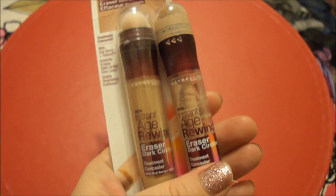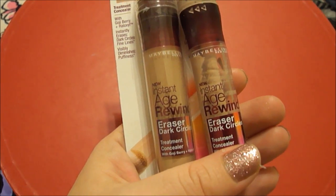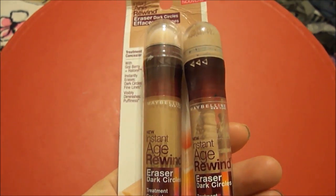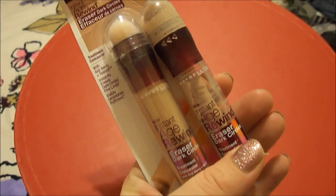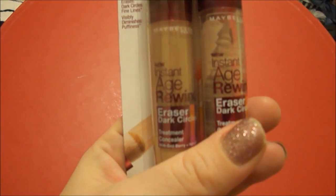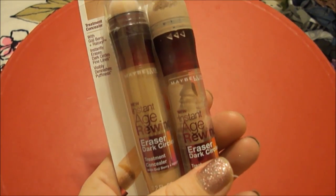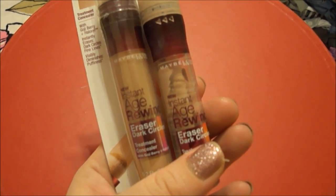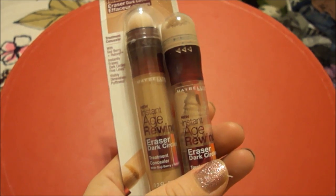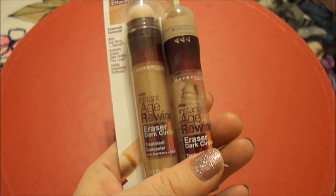I'm doing a lot more with video now, so I'm probably going to pump out quite a few of these reviews. There's no sense in me swatching this because colors are colors — a light concealer and a medium concealer, you guys have all seen what those look like. But this has a very soft formula. This one's about out so I'm going to open my new one. I keep one of these in my purse and also in my bathroom. I don't like to be without it because it does a great job of lifting your eyes in the afternoon, or if you've been traveling — after a long car ride, put this under your eyes before going into the hotel and you don't scare so many people.